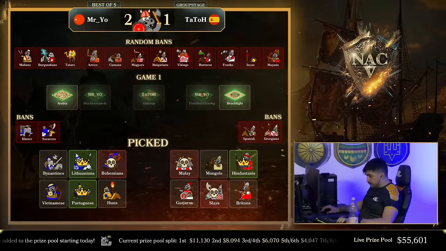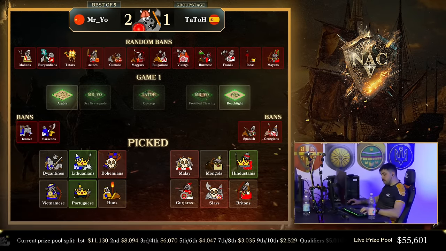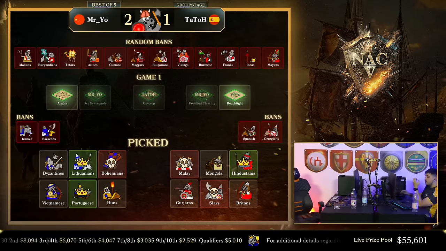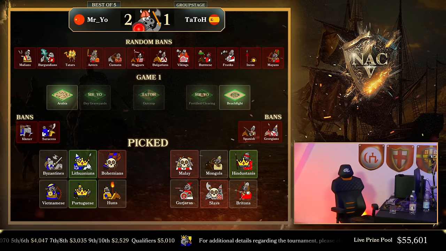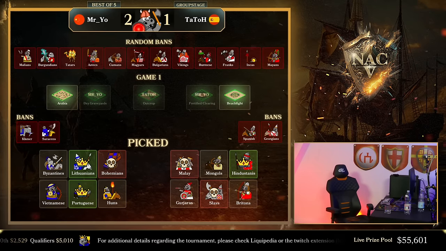Tatoh played that game in the tournament before NAC, with the same settings, and it went 3 hours with ACCM, crazy. And now a 30-minute game. Also, that was a nice win from Yo on Tatoh's home map. 2-1 now. Tatoh will have Beach Fight remaining for his home maps. I think Mongols might actually be the obvious choice for Tatoh on Beach Fight. There's a lot of hunt there, which we could talk about.